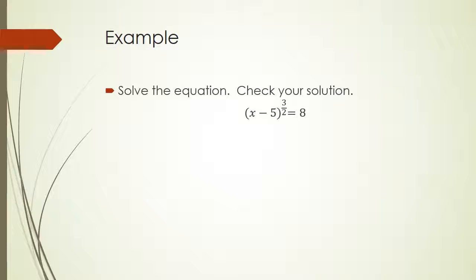This one's a little strange. It is a radical because we have the fractional power. What you need to remember is the top number tells you what power you're raising it to. In other words, you're going to take x minus 5 and you're going to cube it. The bottom number tells you you're going to take the square root of that. So remember, the top number tells you what power to raise it to. The bottom tells you what root you're taking. See if you remember how to do these. There's actually a kind of a shortcut to it. Try the problem, pause the recording, resume the recording to check your answer.